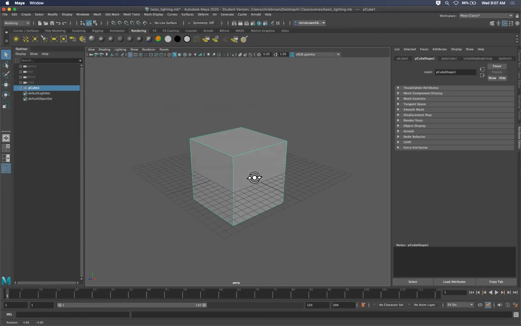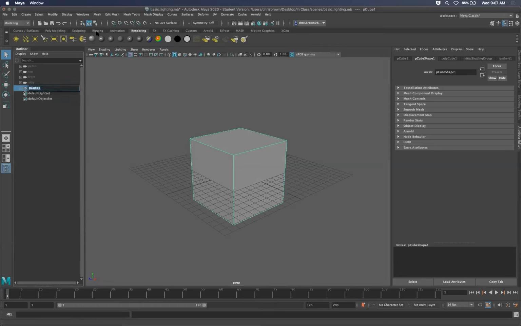I have the outliner open. That's a good idea to always have open when you're getting started because it helps you manage and organize your scene. As you can see, there were 6 objects in the scene by default. Organizing and managing things, keeping track, naming, this stuff is very, very important in 3D because things can get so complex. The more organized you are, the more time you're going to save yourself.